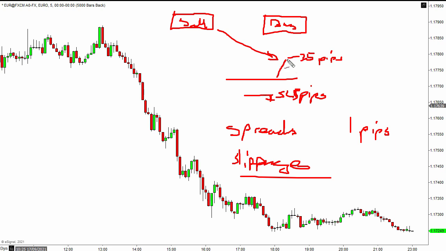Because if you're not quite getting those pips where the chart is saying, okay, bank your profit, but your actual exit when you hit the sell button gives you slightly less, then you're having slightly more on your losers when you have losing trades. So you're having slightly more on your losers, but you're making slightly less on your winners as well.